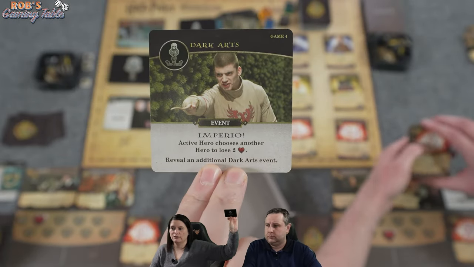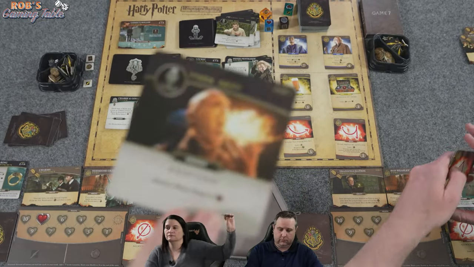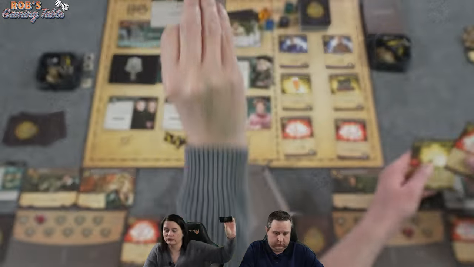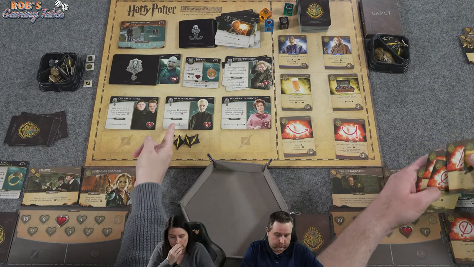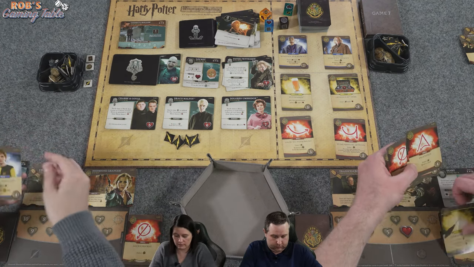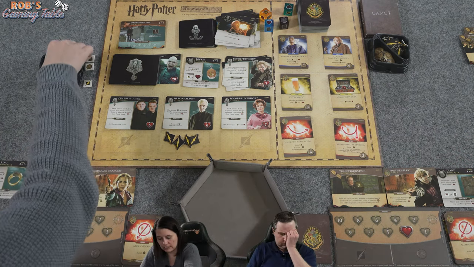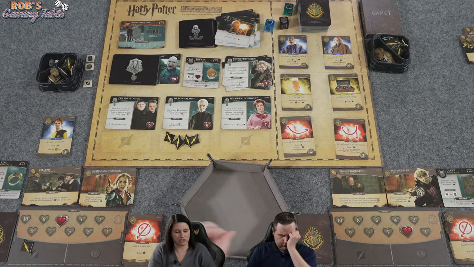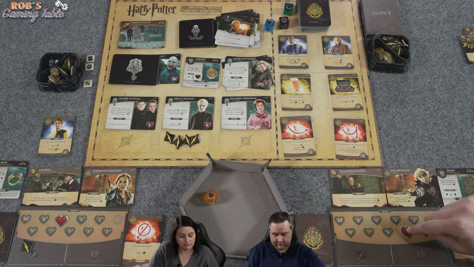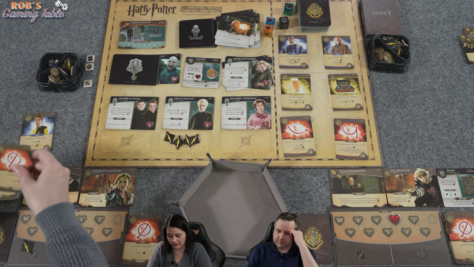Active hero chooses another hero to lose two health and draw another one. Active hero loses two health. Okay. I didn't have to discard. I didn't add any control. All right. We're going to gain an attack and we're going to roll the yellow die. And we're hoping for the 1 in 6 chance of attack. And we did not get it. So we're going to gain health instead. Oh, serenity now. Okay.